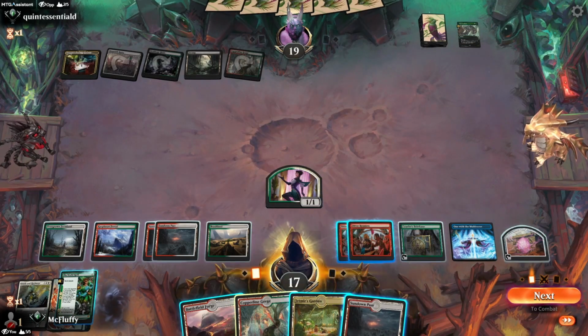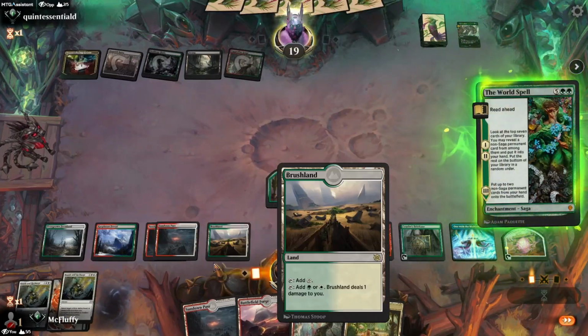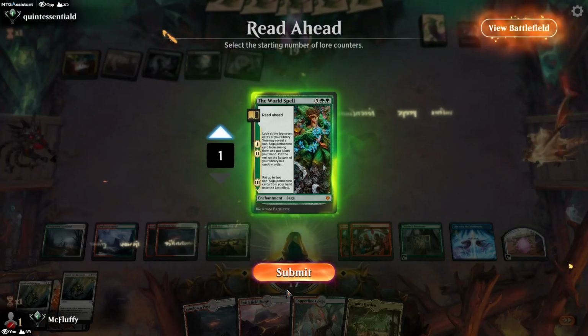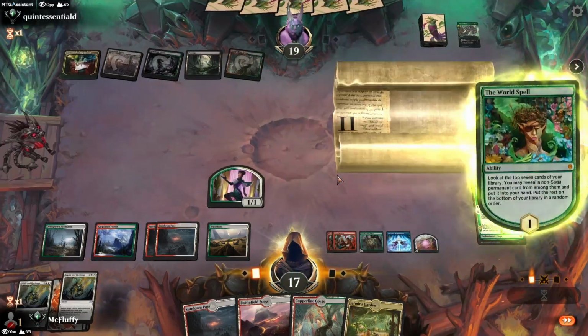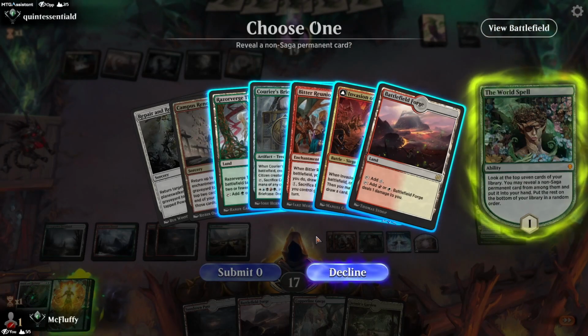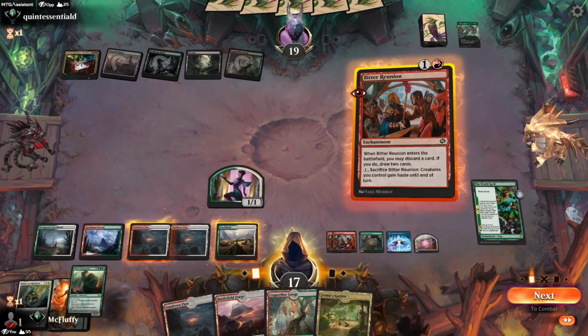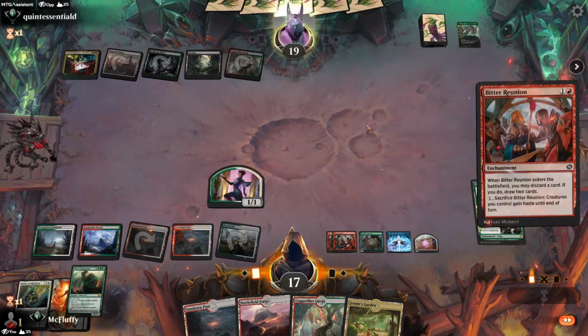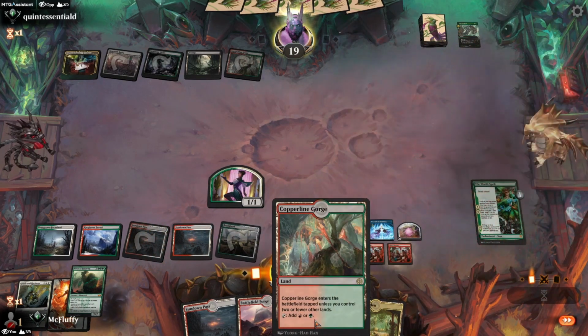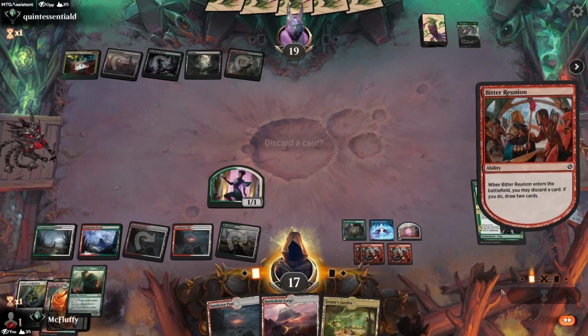These top decks, they just don't stop. Don't stop believing. I mean, hey, we still get value even if it's just the first chapter of the world spell. Okay, we're gonna get a bit of reunion here. Discard and draw. Discard and draw. Let's go. All right. Get rid of this Copperline Gorge. Draw 2 cards. Don't mind if I do.